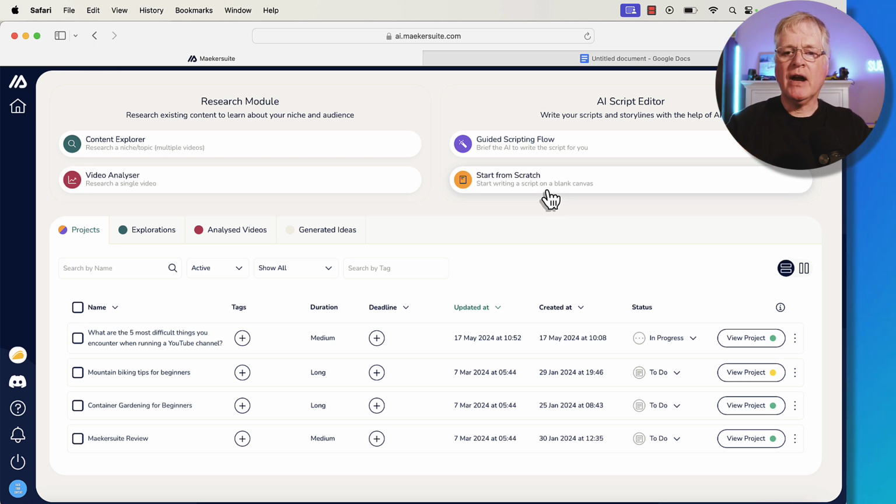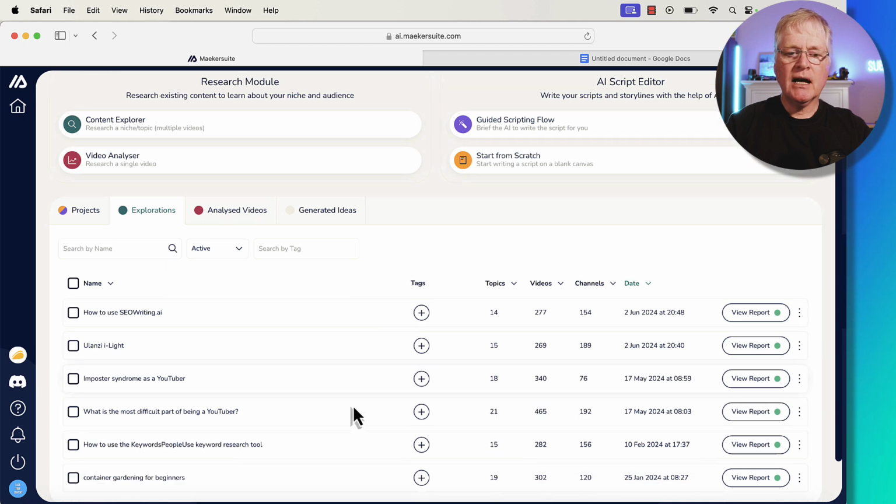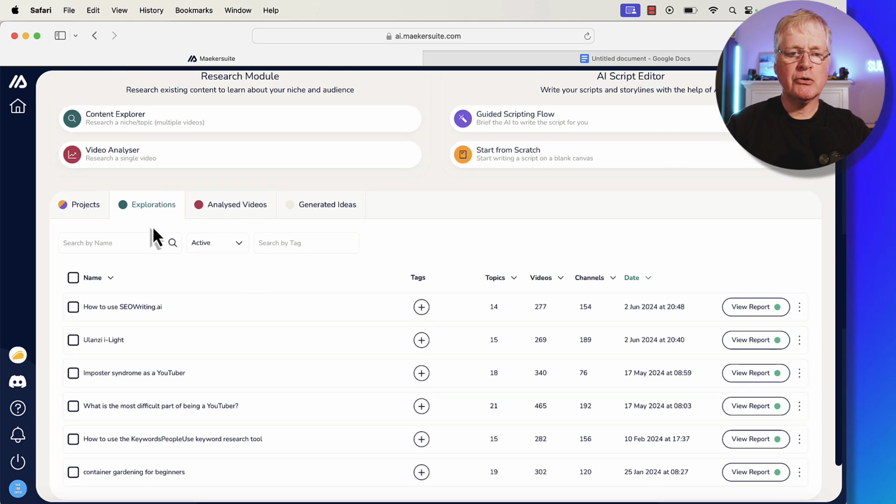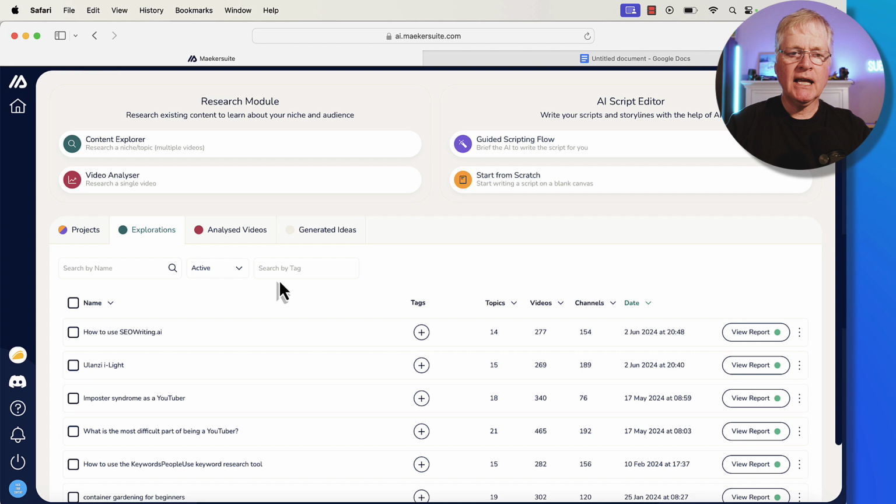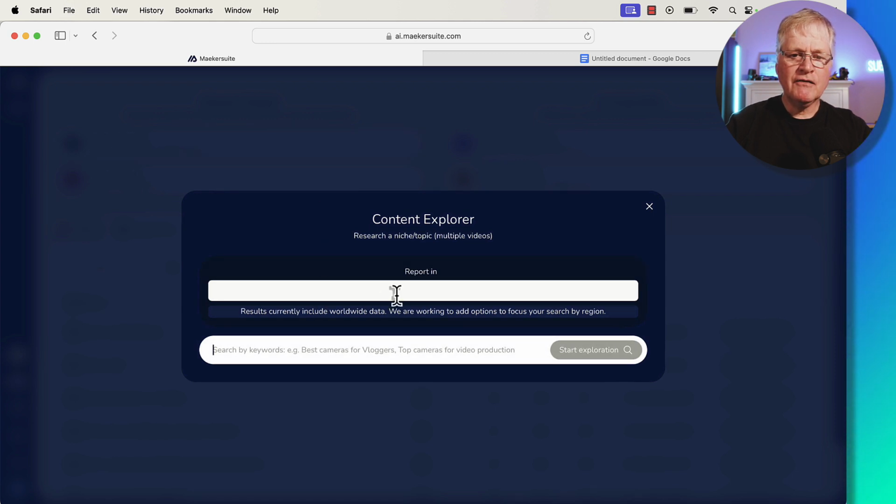Obviously, it asks you a variety of questions to help inform that and make it easier for you to create your script. But one thing that you'll be doing a lot of is looking at your competition, looking at particular subjects that you could possibly write. When you get into the exploration section, you can go in and you can actually do some research on content. For example, you can just go to that section. If you want to place the report in a specific area, you can do that. Can just go ahead and start an exploration.